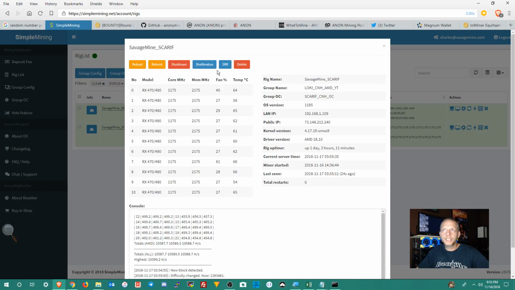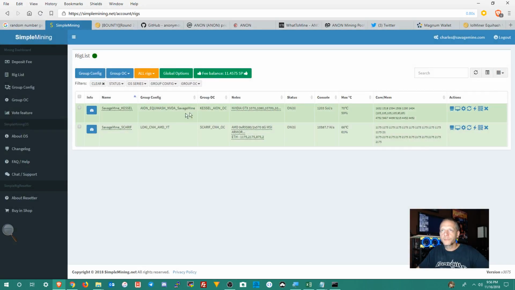But it's kind of cool because it has fan speed, temp, and all that stuff right here, which was always a real problem with simple mining. It just didn't have that information, right? And you had to plug something up to your rig. I mean, it had temperature, it had some of it, but it wasn't like this where you could just see it super easy, super clean. You can do a reload or a reboot, and the cool thing about a reload is that it doesn't ask you, are you sure? It just does it, right?